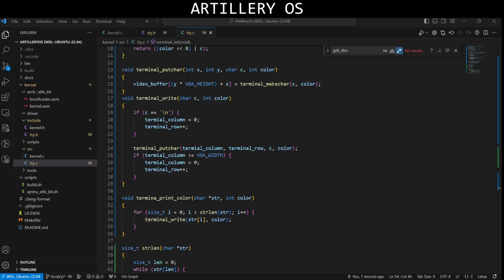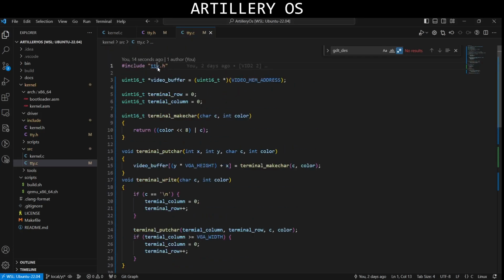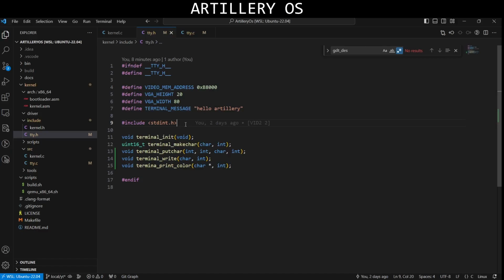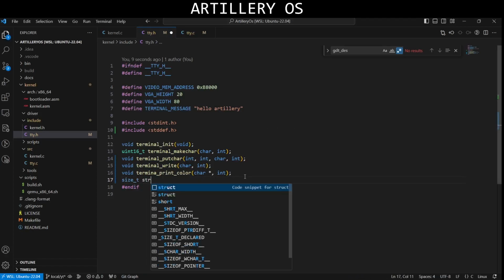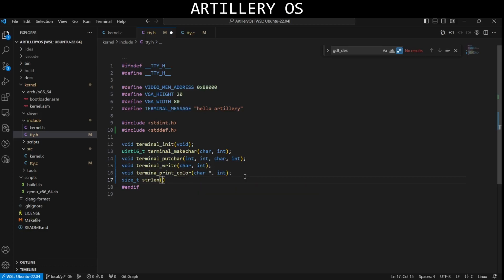Okay, we got a bunch of errors because I forgot to include stddef here, for using size_t, I guess. So actually we have to define the string length here too. Okay, it's compiled.